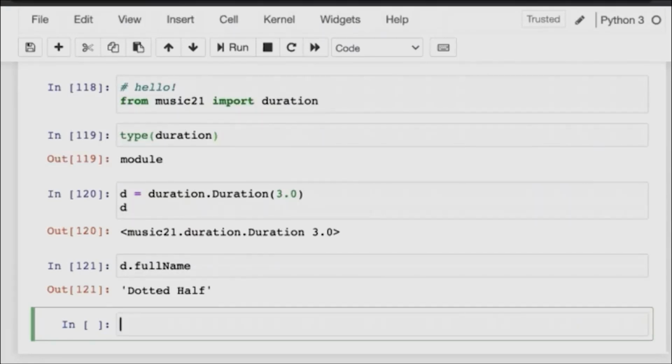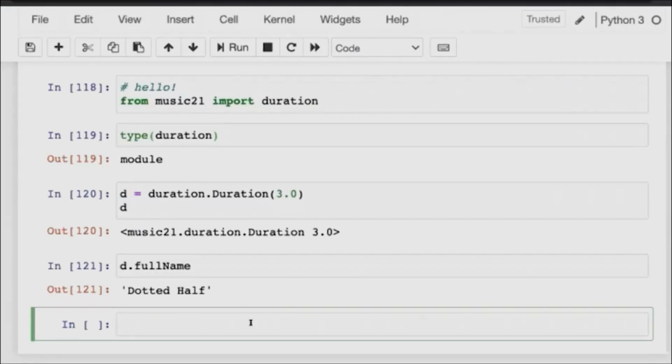One of the reasons I decided not to go with beats is that the representation of a note in terms of beats is dependent on something external, and that is the time signature. 2/2 has a different number of beats from 6/8, which has a different type of beat from 4/4. So that's one of the reasons for going with this.